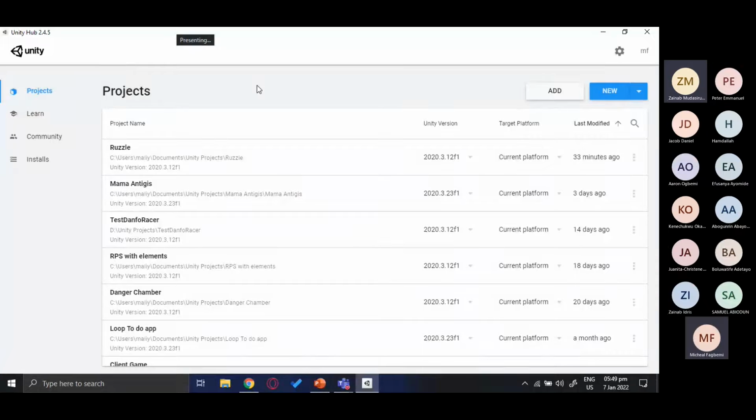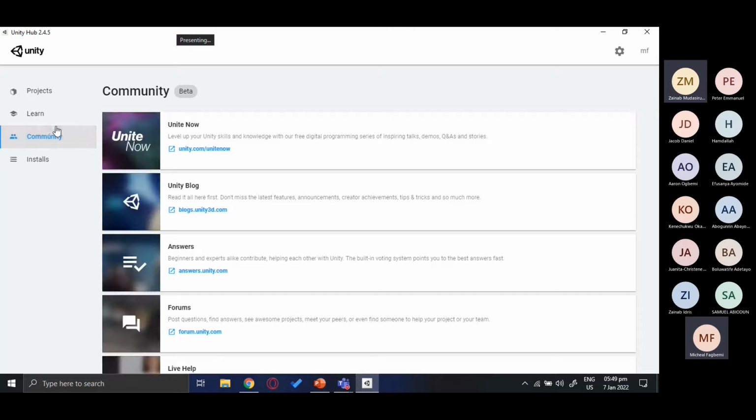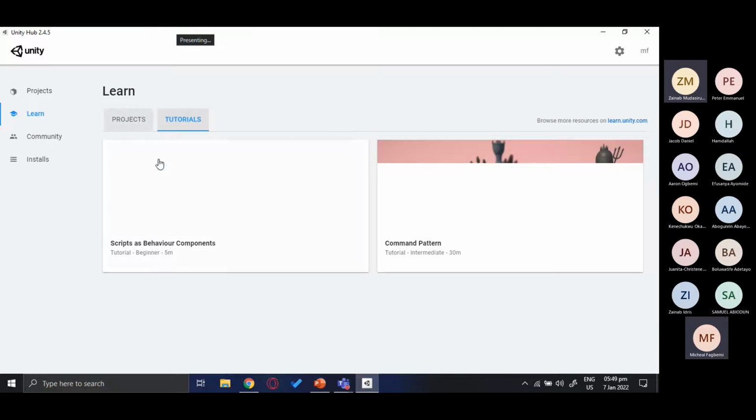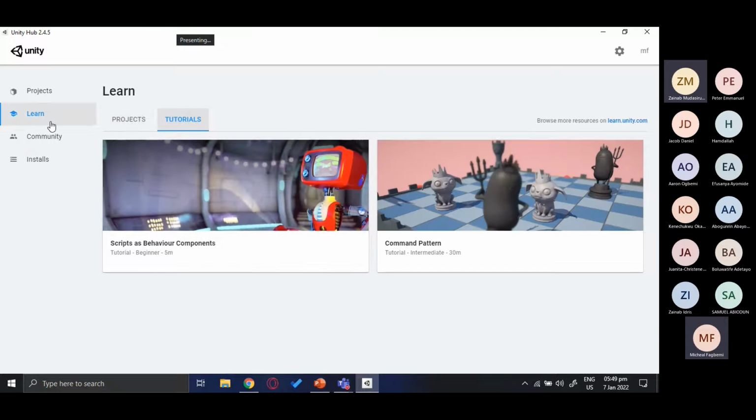I believe that once you're installing Unity, you had to use Unity Hub, right? Unity Hub has a couple of projects and tutorials you can start learning from. In the Learn option, you can start learning and start making really cool stuff immediately.